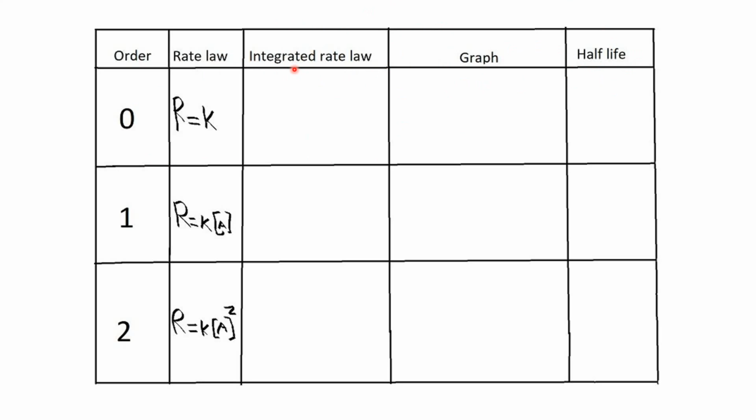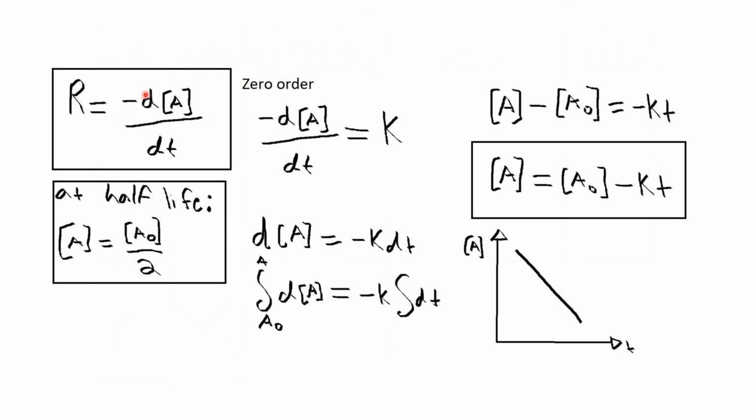So to start, we just need to remember that rate is basically the change in concentration of A over dt, and there's a negative here because the concentration of a substrate actually decreases by time because it's being used up. And so we're going to get that r is equal to negative dA over dt, and then we can equate that to the rate law we got previously. So we say that negative dA over dt is equal to k. Now we have to solve for A, so we isolate A on one side. So we get dA is equal to negative k dt.